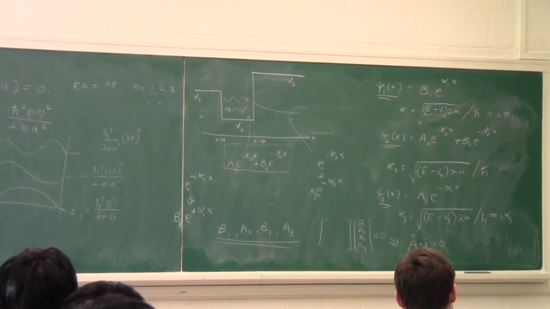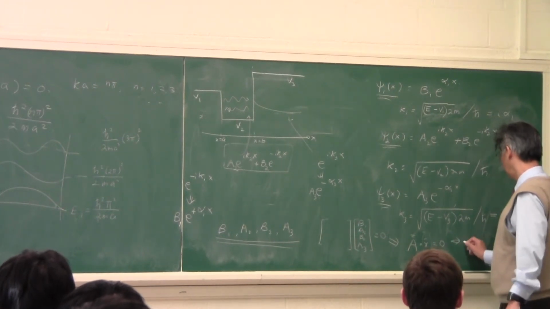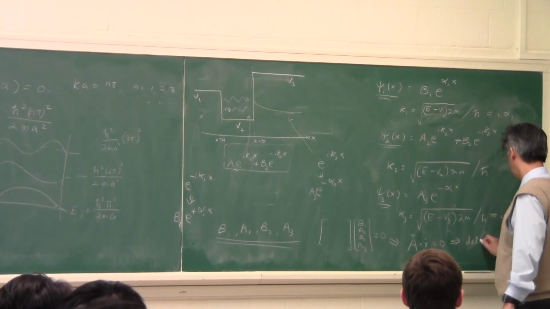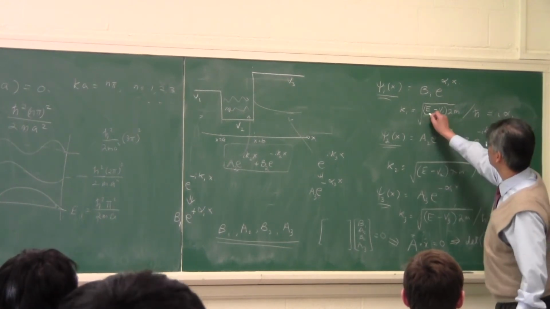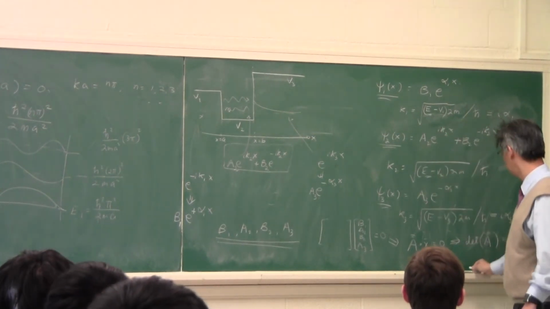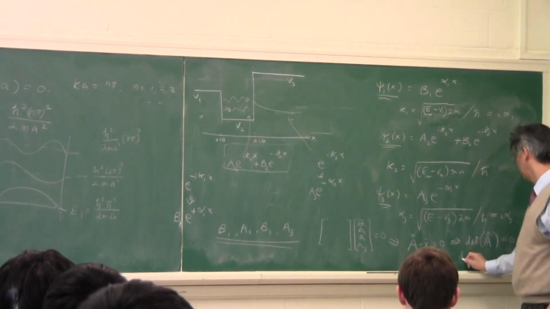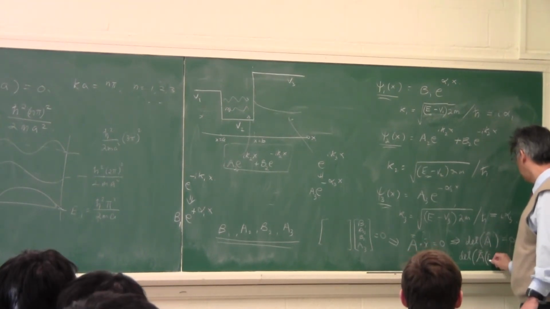Eigenvector that has 0 eigenvalue. That's one way to say that. Another way to say that is that the determinant of the matrix A has to be 0. Okay. So this implies that the determinant of A has to be equal to 0. But you notice that E is a free parameter over here. E has not been found. So when you set this, the determinant of A is a function of E.